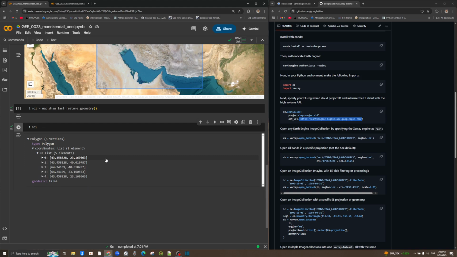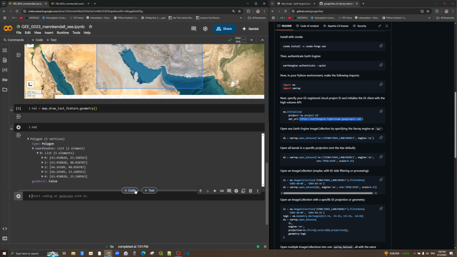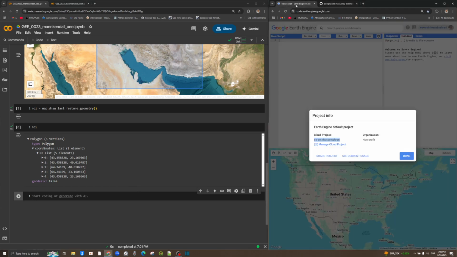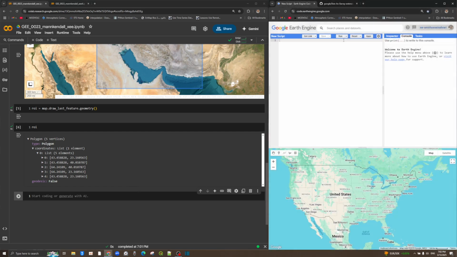After the region of interest, we need to call the satellite data. This tutorial can be used for all of the time series satellite data. In this tutorial, I'm gonna use ERA5 air temperature product. Go to code editor environment, through the search places on dataset, type your desired data.